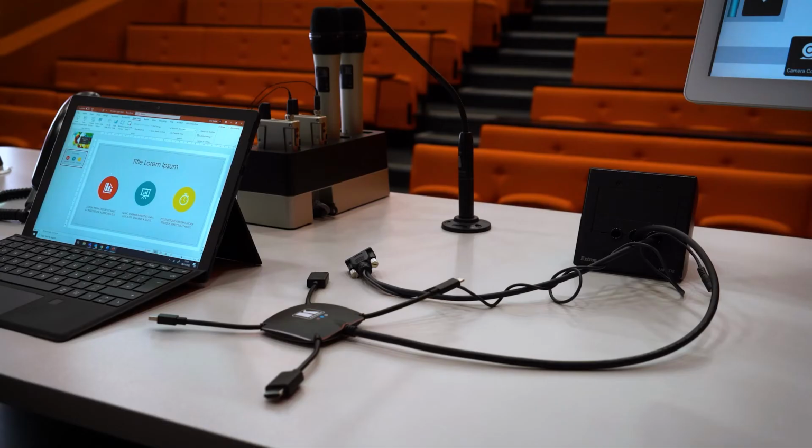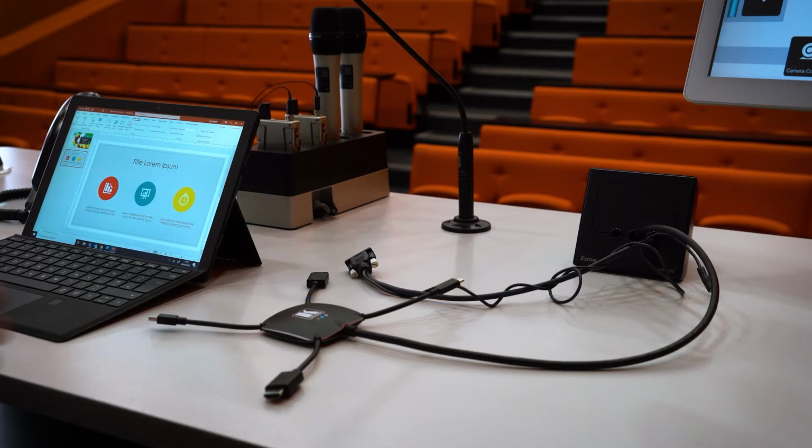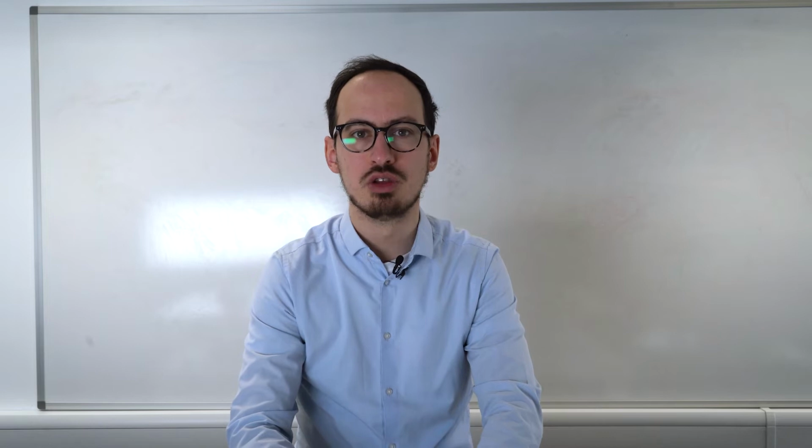The dongle contains a range of connectors depending on the device you want to use. You can connect a device using the standard DisplayPort, mini DisplayPort, HDMI and USB-C connectors. It's important to remember that regardless of which connector you use, you will still need to select Laptop on the touchscreen control panel to select it.